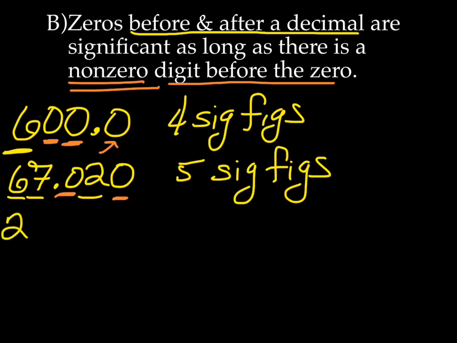All right, how about 200? The 2 is significant because it's a non-zero digit. What about these 2 zeros here? Are they between two non-zero digits? No. Are they before a decimal? All right, let's stop and think about this. I do realize that normally, if there's no decimal written, there's a decimal implied at the end of the number. And while that's true, when we're talking about significant figures, the only decimals that matter are the ones that are written down. And being that there's no decimal written down, these zeros are not in front of a decimal. They're also not between two non-zero digits, which means they are not significant. This number only has 1 sig fig.